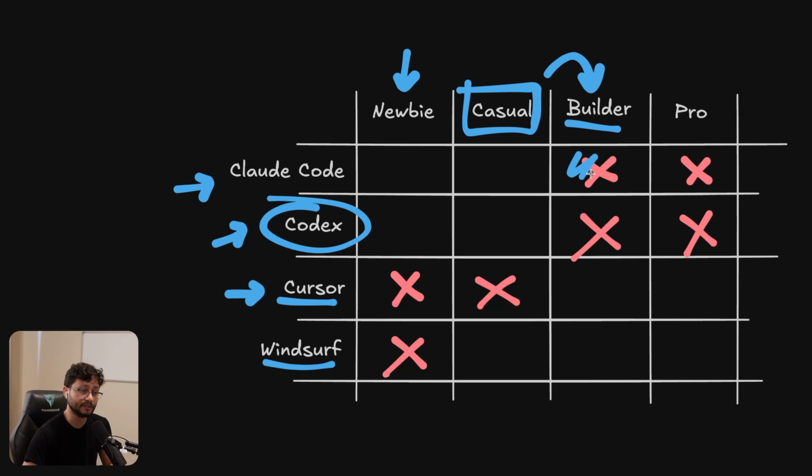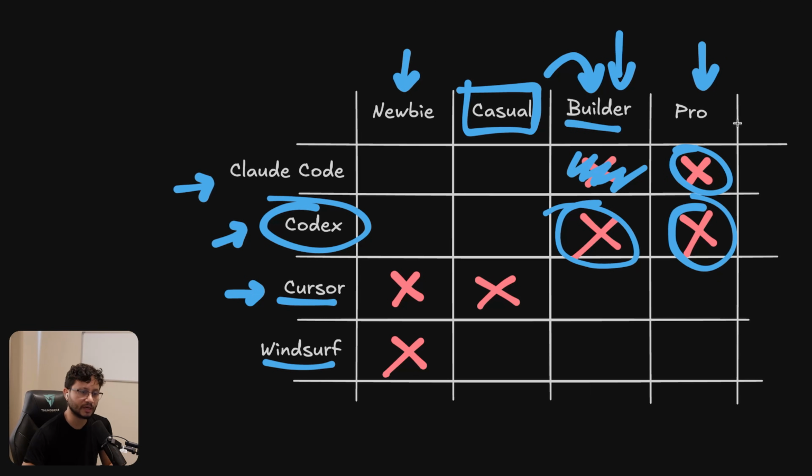But honestly, I did check Claude Code for the builder, but I'd argue that Codex is better for this column just because I don't think the pro plan for Claude Code is that good. Then eventually, if you do become a pro, I'd recommend Claude Code as well as Codex. I'd just say, don't go for the basic plan of Claude Code. Just use the 5x plan instead.